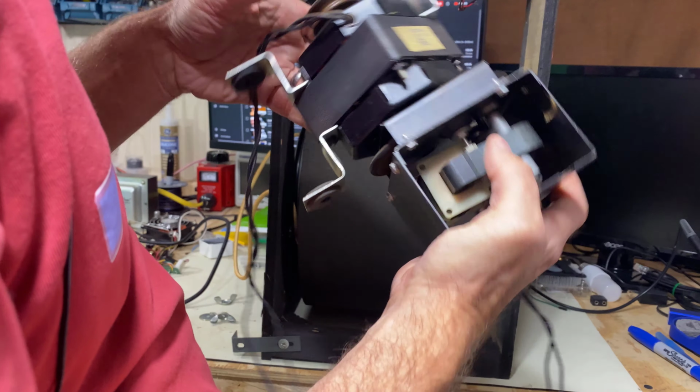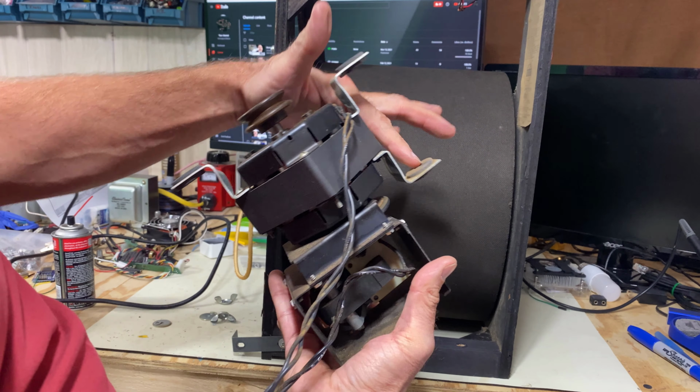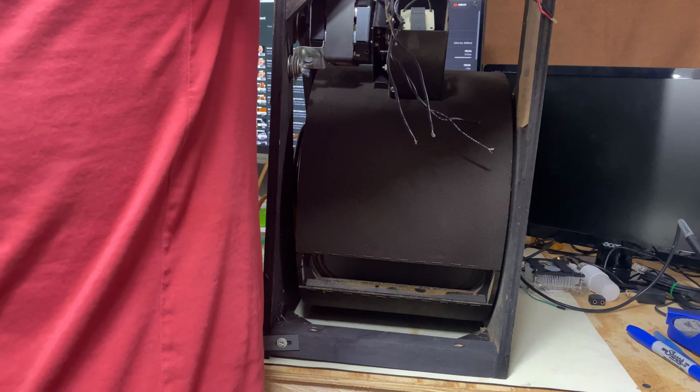Since it's doing well right now, we're just going to stick this back in. This little hook goes in here like this. And this goes like this. And you just put these wing nuts back on with the washers. And there's a little star washer on there too. But don't tighten them all the way yet, because we've got to tighten this belt.